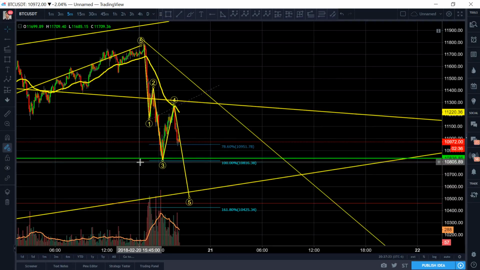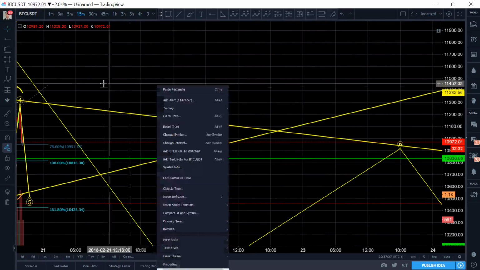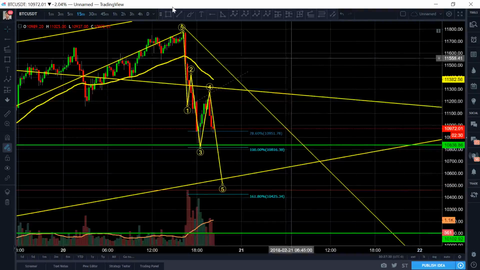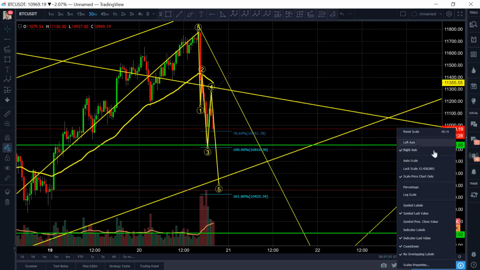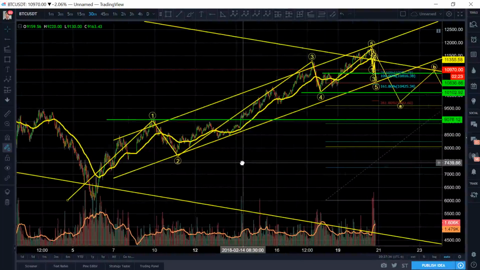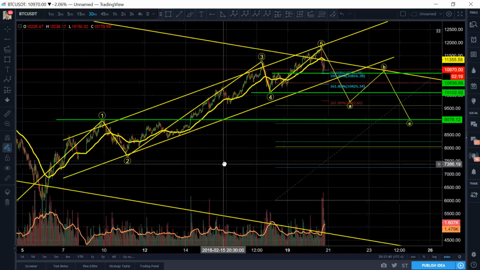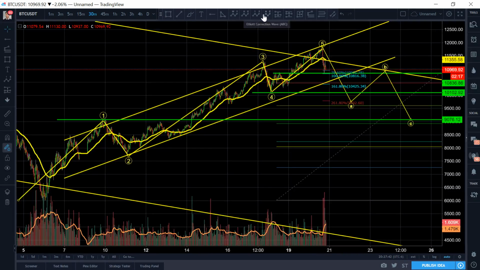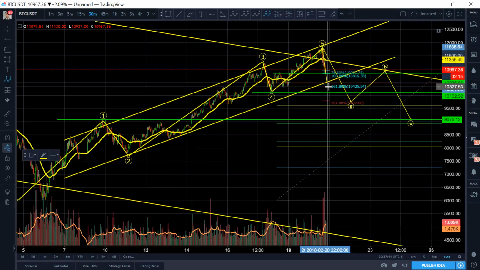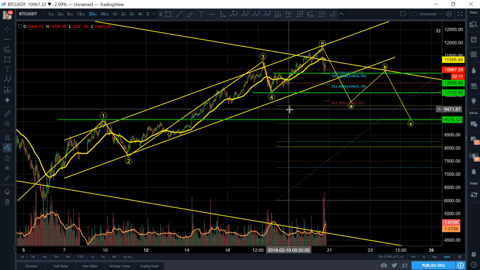So if this actually ends up making 5 official subwaves like that, that would now be called A, right? This whole thing right here would actually be called A. And let me draw it out for you guys on a different time frame, okay? So this whole thing would be A right there. I'm just going to make note of this point right there, all right? So let's do it. It would be called A, and who knows, B could be somewhere up there, and then C could be down there.